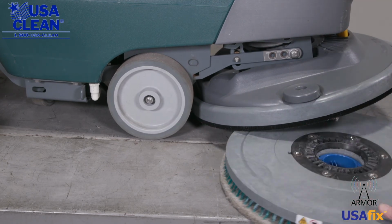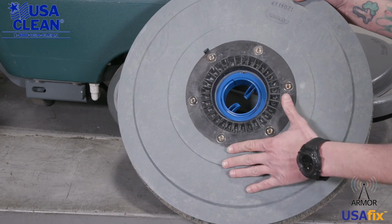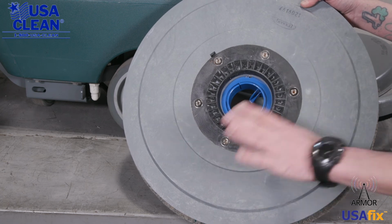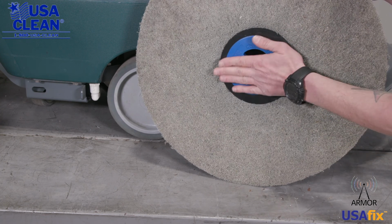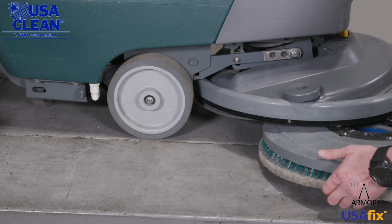And we're going to take a look at your pad driver. You want to take a look at the magnets right there because the deck is magnetized. You want to make sure that there's no metal shavings and they're clean. Flip it around. You want to take a look at your pad holder as well. You want to make sure that that's not damaged or broken. And that about wraps it up for this machine.